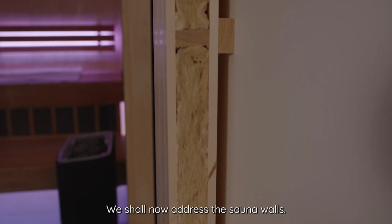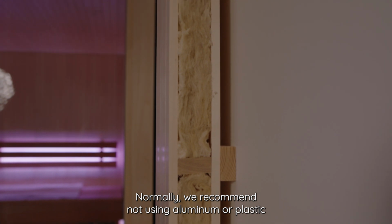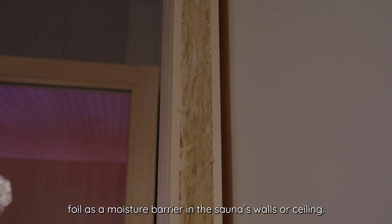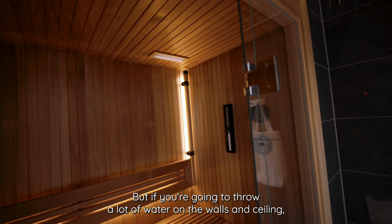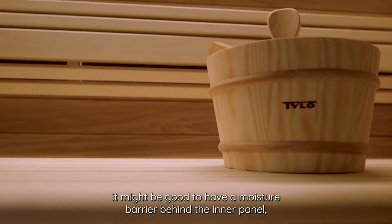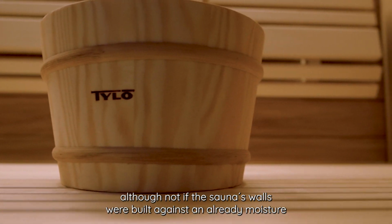We shall now address the sauna walls. Normally, we recommend not using aluminum or plastic foil as a moisture barrier in the sauna's walls or ceiling. But if you're going to throw a lot of water on the walls and ceiling, it might be good to have a moisture barrier behind the inner panel, although not if the sauna's walls were built against an already moisture-resistant wall.